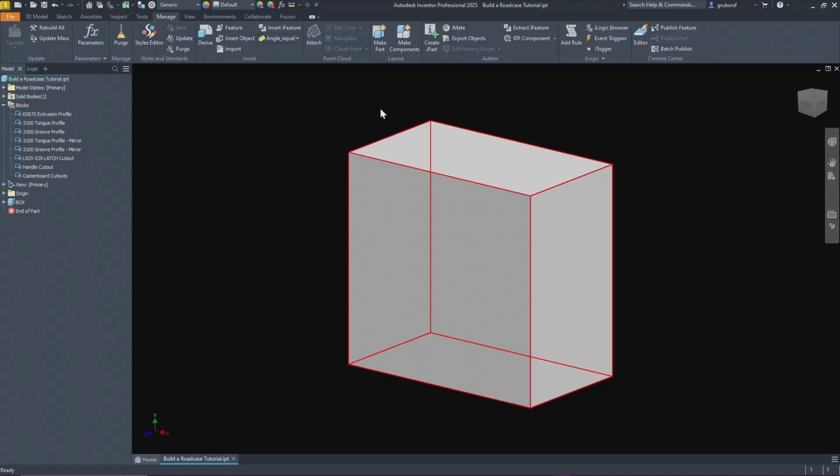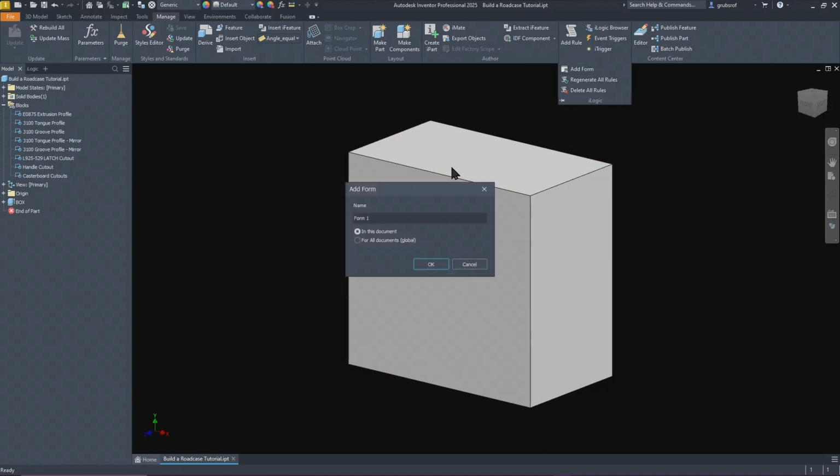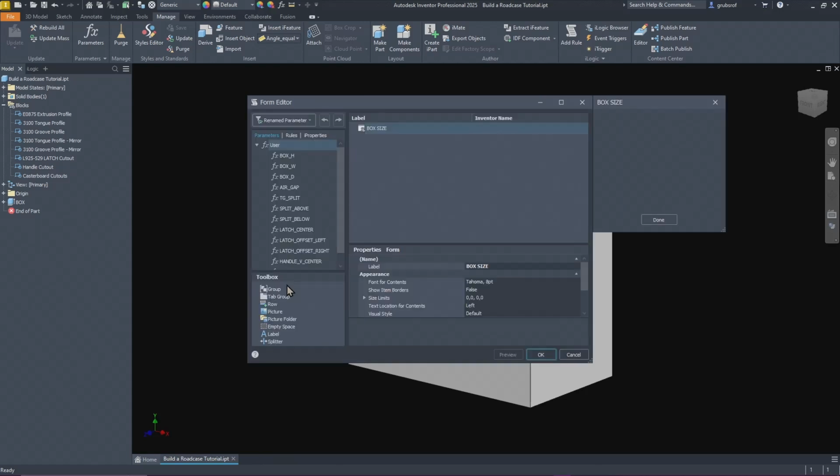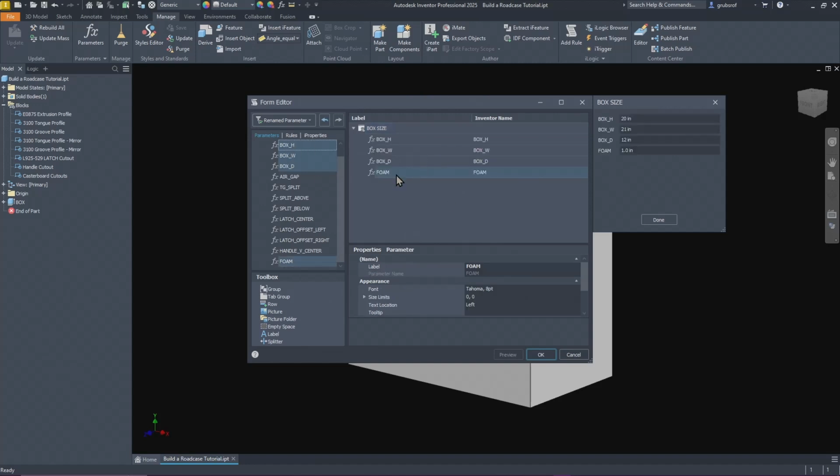So let's go to management. Let's go down to add form. It's going to go box size. Say OK. And within here we have these. And I'm going to go ahead and add my foam as well. A control click for that. I'm going to drag it into here. This is everything I need.